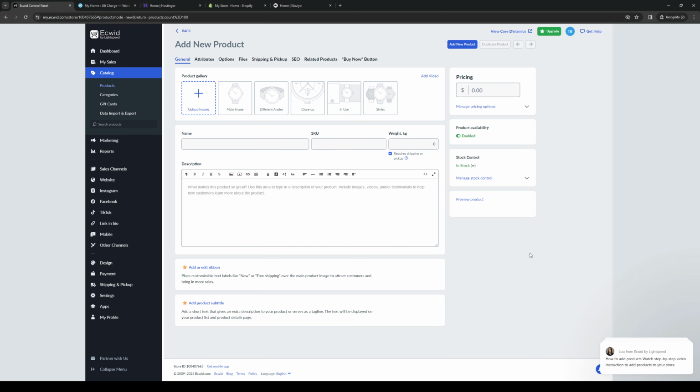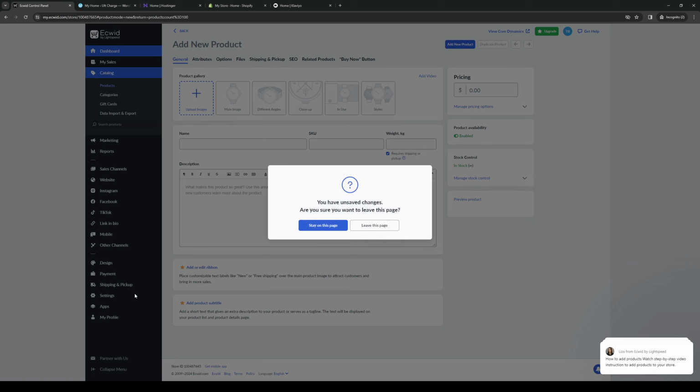So let's say that I want to put down the specs for a VR headset, then you can do so here in the description. So it's the name, how many you have in stock, the weight, upload images for it, and so on and so forth, and give it a price, and simply add new product. And that's honestly it.